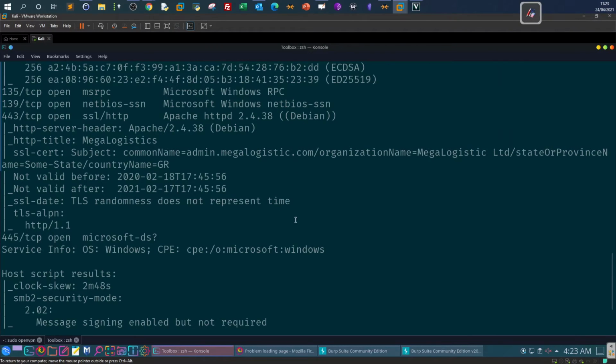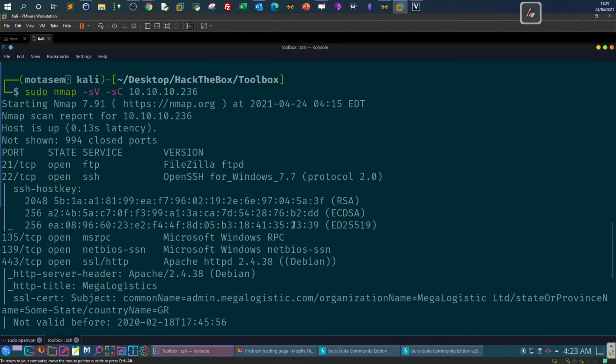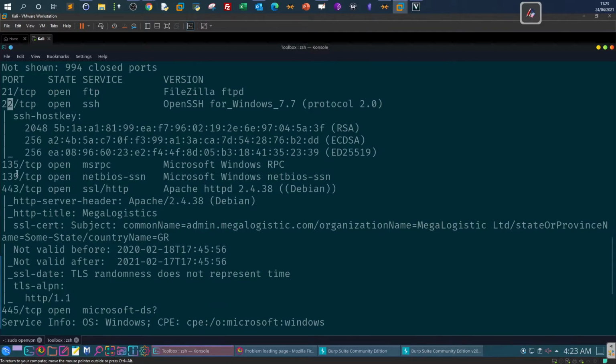All right, so as you can see, we have the nmap scan done. From the nmap scan, as I explained, we have port 21 on FTP and 22 on SSH. We have other ports that are open, indicating that it is a Windows machine. But there is an Apache server, which makes us believe that there is a virtualization technology employed on the machine.